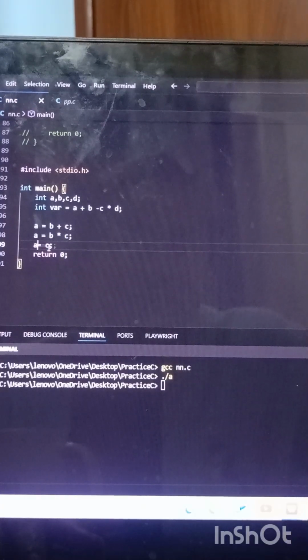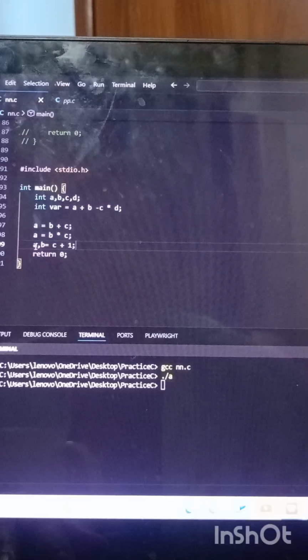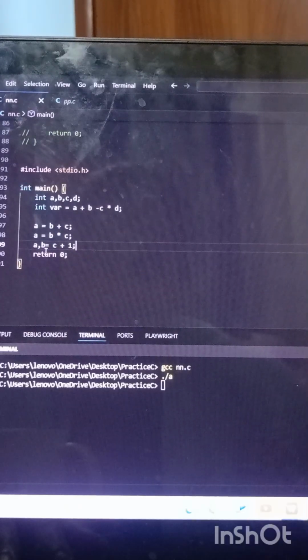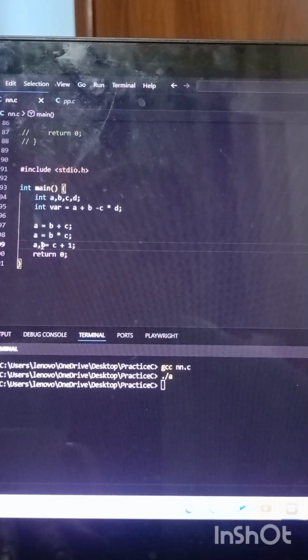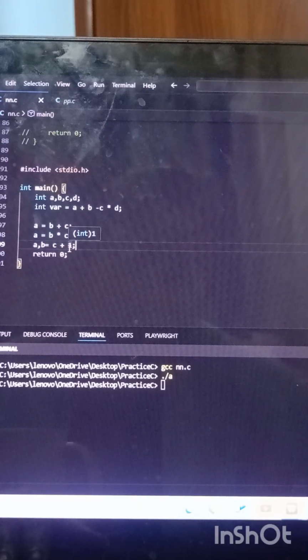If you assign like a comma b is equal to c plus 1, then in the LHS only one single variable will be taken. b has the value c plus 1, but a does not have any value.